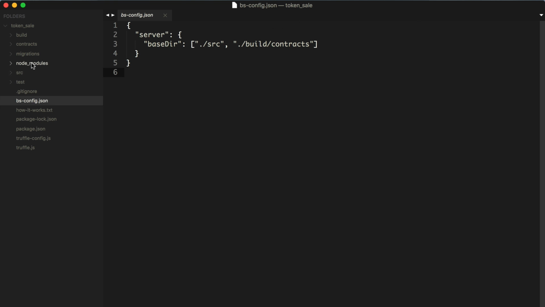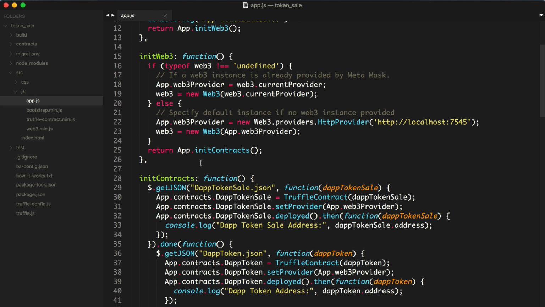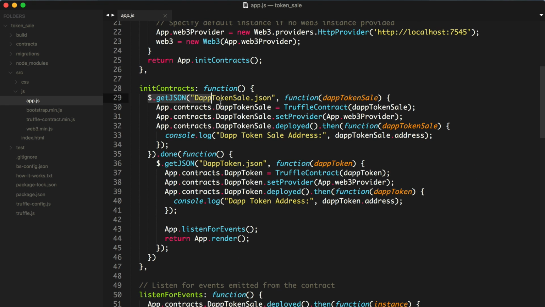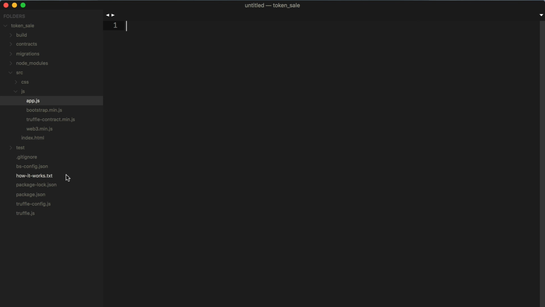And that's why we were able to use stuff like getJSON. I'll show you. We used the getJSON method to fetch our contract abstractions, and getJSON allows you to read a JSON file like this, and notice that there's no slash before this or anything like that. There's no path. That's because we were able to just read this from the root of our project. And that's what Light Server was doing for us.